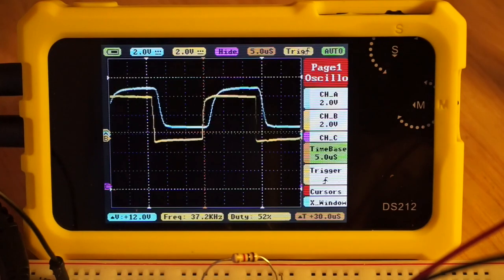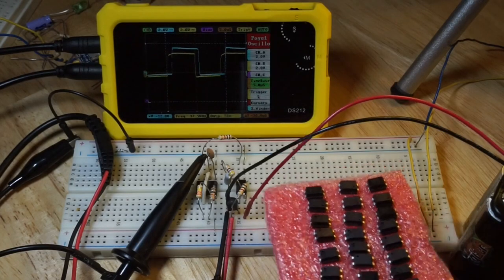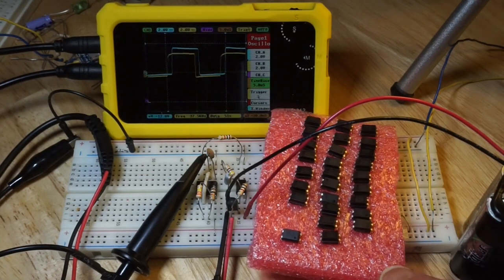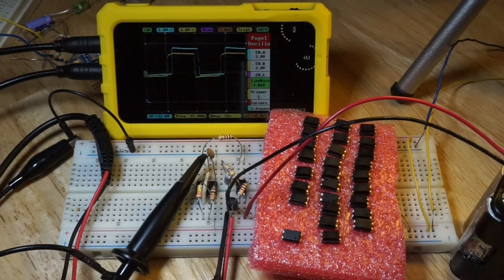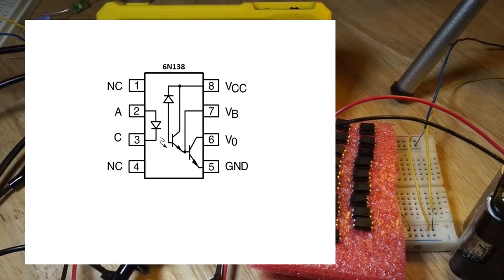So do I have to buy an optocoupler that is recommended for MIDI circuits, such as the 6N138? I already have so many of these cheap PC817 optocouplers — it would be a shame if they couldn't be used in faster switching applications. If we take a closer look at the 6N138, you'll notice it contains NPN transistors for amplifying the current from the photodiode. We could try adding such a transistor externally.